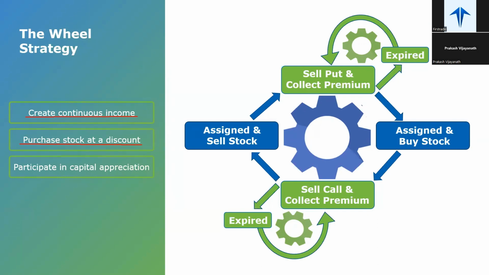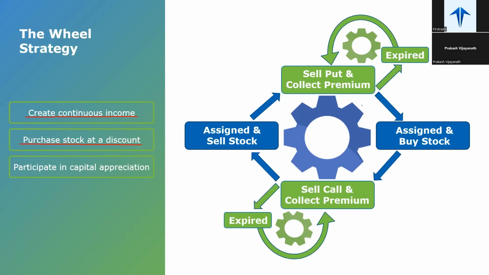What does this mean? When you sell a cash secured put, the strike price will be below the underlying price. You generate premium, and throughout the lifetime of the contract, the underlying value will naturally shift and change, and decline or rally. But let's just go for expiration in this case. At expiration, if the underlying is above the strike price of the put option, the put option essentially expires worthless, because there's no intrinsic or extrinsic value. There's no intrinsic value because it's not in the money. There's no extrinsic value because there's no time to expiration left.